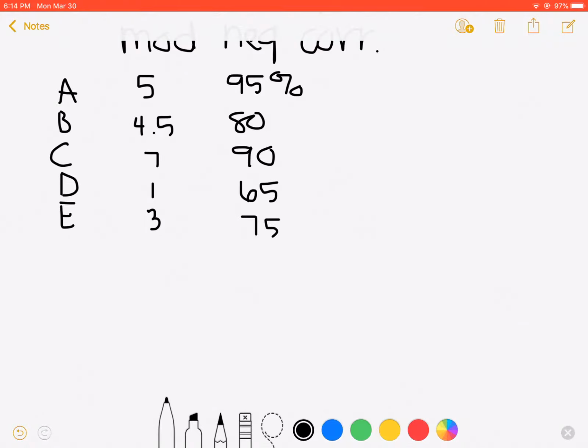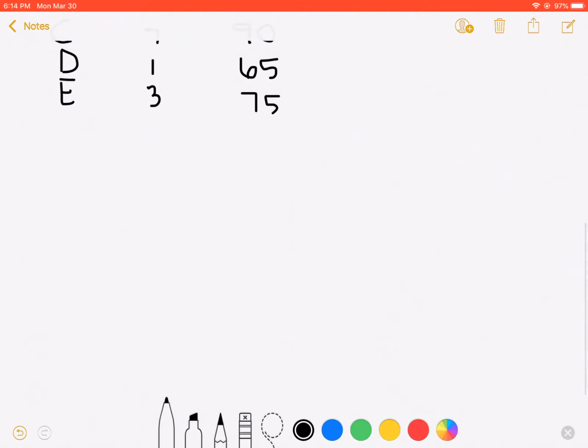So let's now take this information, and I'm not going to draw, it is asking us to draw a scatter diagram. All you guys have to do is draw your X and Y axis, label it, and then plot your points. I'm going to move to actually finding Pearson's correlation coefficient.